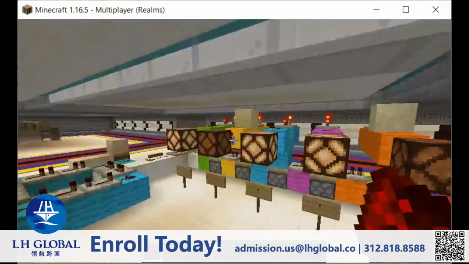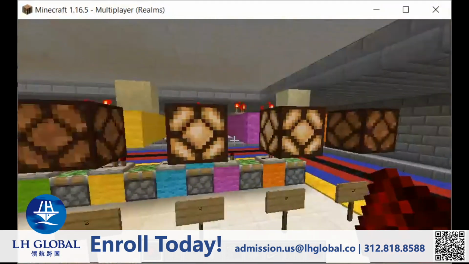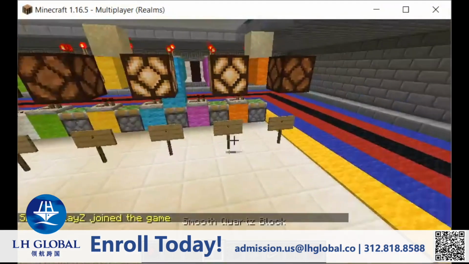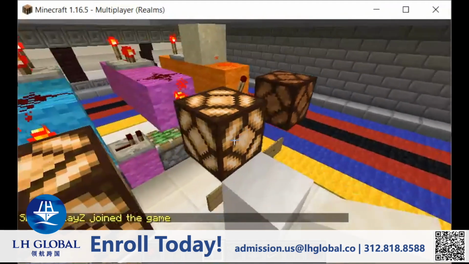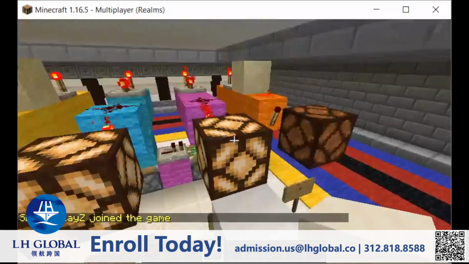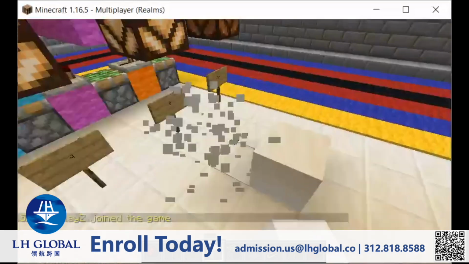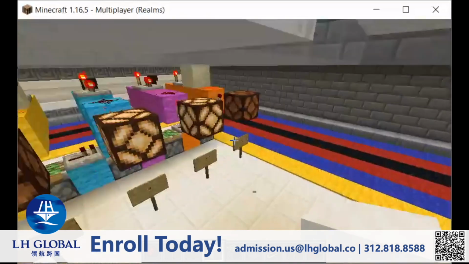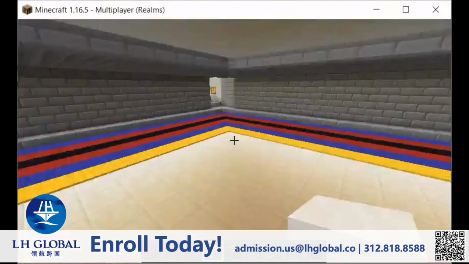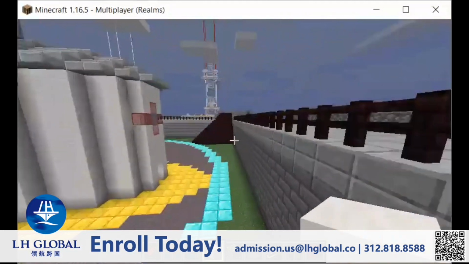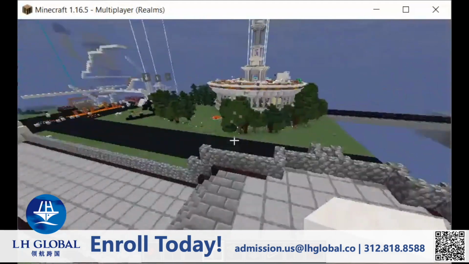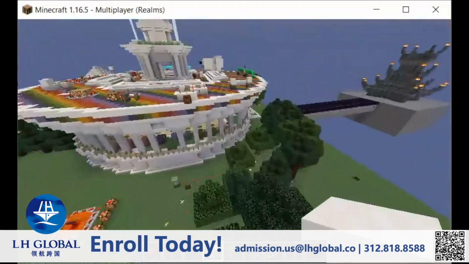We have only 3 lights activated. We can't just draw a redstone path from here and connect it because this light is going to be active for more than 1 number. So how would we do that? AND gates and inverters. Yeah, perfect. AND gates and inverters. I did that before on my island. Yeah. So if we take a look at how it would look, we can take a look at yours after.